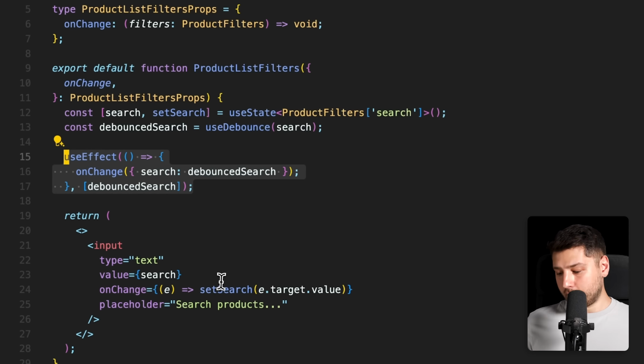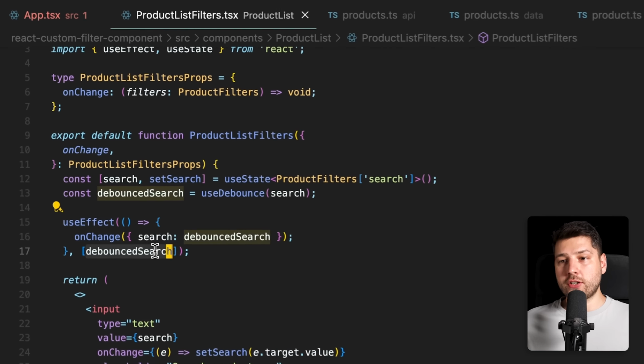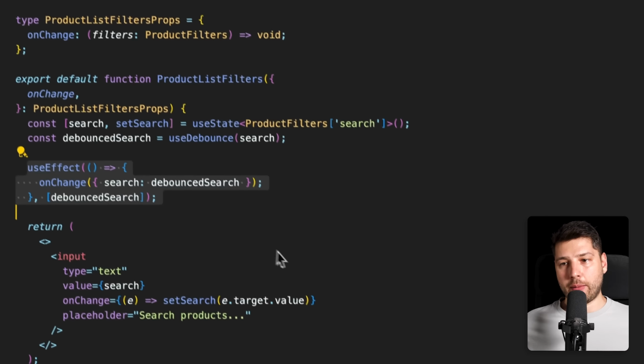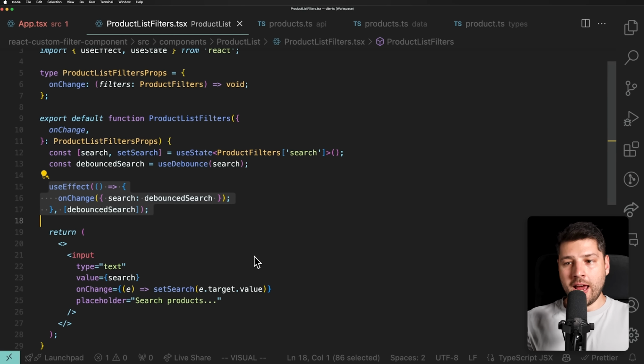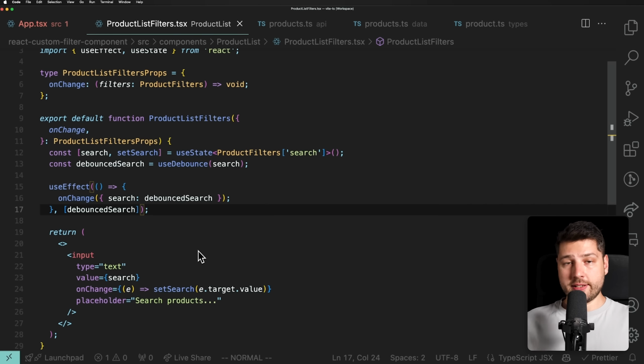So that means that the user is going to type. We're not going to send anything until the user has finished typing and then 500 milliseconds have elapsed since then. We're then going to call this onChange function. This useEffect is going to run, and then the new fetch request is going to happen. This is a performance optimization, and you want to do this whenever you have inputs that users can type in that trigger fetch requests in the backend. And then this component is pretty much done, at least in terms of the search.